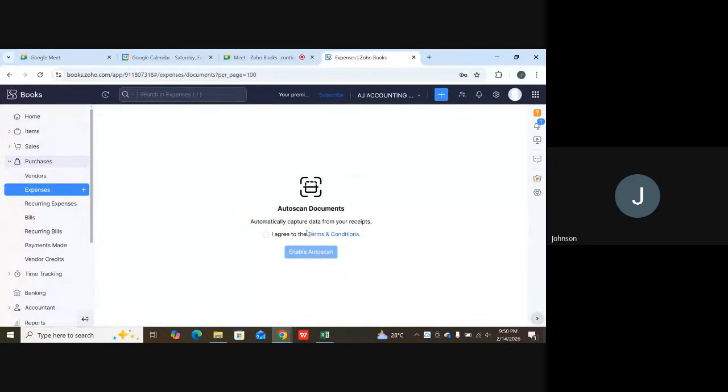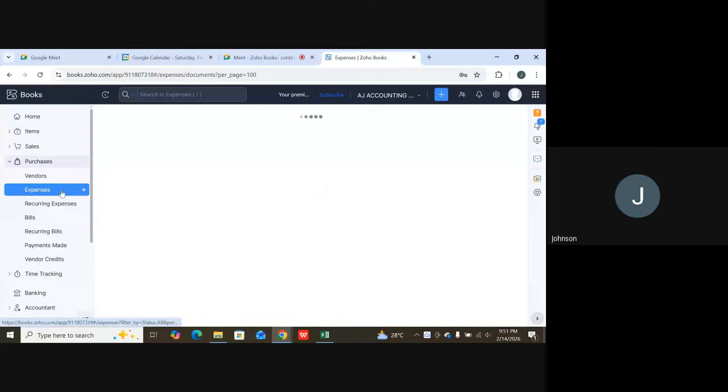Okay, we don't want to do this now. So you can also enable auto scan. In case your vendor has an invoice that he has given you, you don't need to start creating that invoice again. Just come here and scan the invoice. It's going to scan it and extract the useful information it needs for whatever transaction it wants to execute for you.